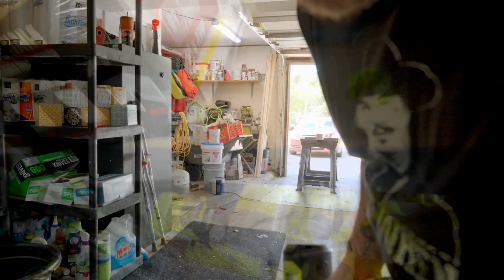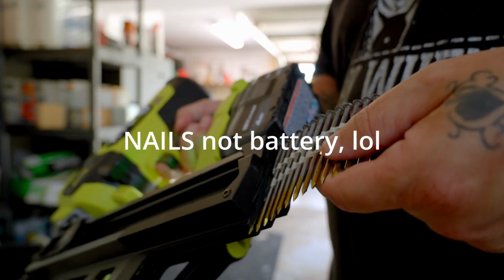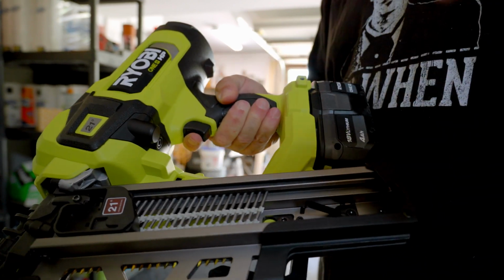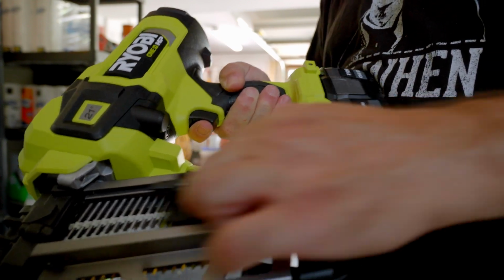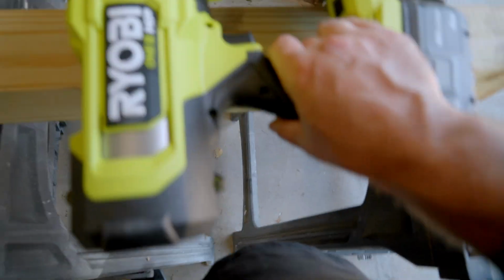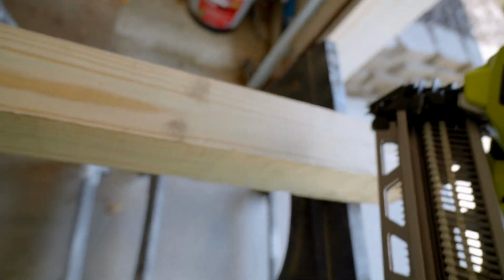Let's go find out. I suppose I'll show you how to do this. So you put the batteries in, it's literally just feed them in through the back here. Slide them forward. Grab your little button. Let go of the button. This button will bring them past. If you let go of this button, it'll stay. Good? Good. Let's find out. It's a little difficult to do with one hand, but right now, I do believe we're having a single shot.